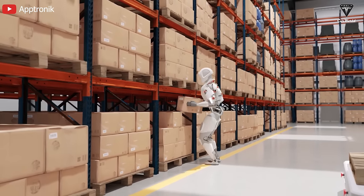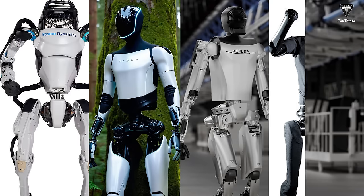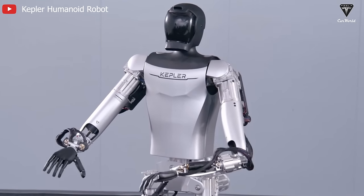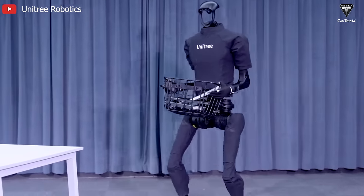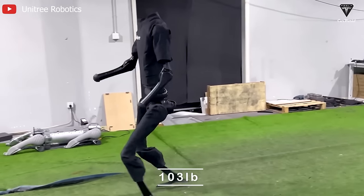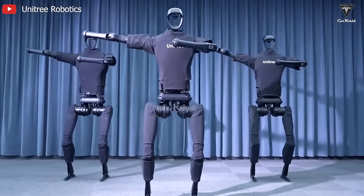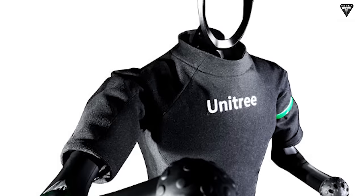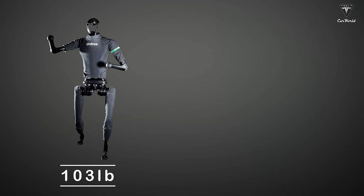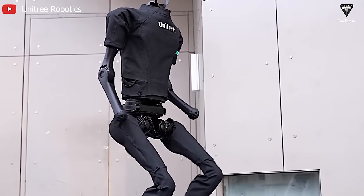We're not sure if humanoid robot manufacturers adhere to any specific size standards, but from Atlas Boston Dynamics, Tesla bot, Kepler 4Runner, and Unitree, they all fall within the 5'10" range — a size that brings efficiency and resembles human stature the most. To achieve walking speed of 3.3 meters a second, part of it seems to rely on the impressive weight of the Unitree H1 at just 103 pounds. At 103 pounds, it's significantly lighter than the current 138 pounds of Tesla's bot, and its speed considerably surpasses Optimus's 0.6 meters per second.